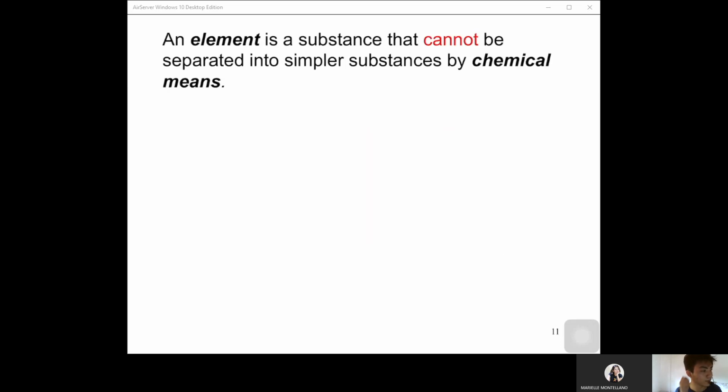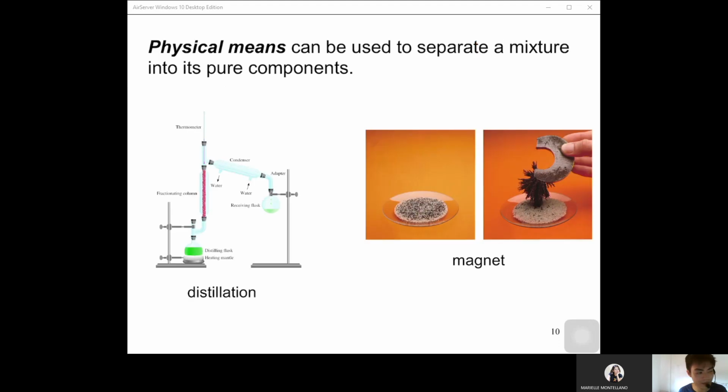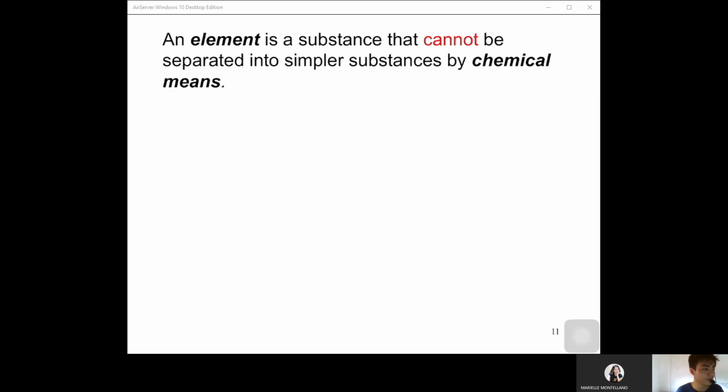When we are doing chemical separations naman, what we do is chemical reactions. Yung mga molecules nyo, you are separating them into elements. So balikan natin yung dalawang ways sa pag-separate ng matter. The first way is we separate matter by physical means, by using their physical properties: boiling point, kung magnetic sila or not. But if you want to separate the elements from substances, you are doing chemical reactions naman.